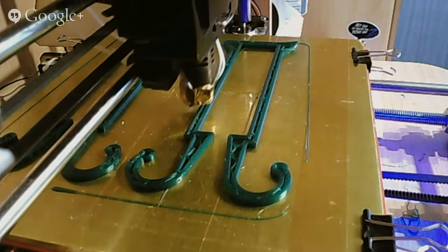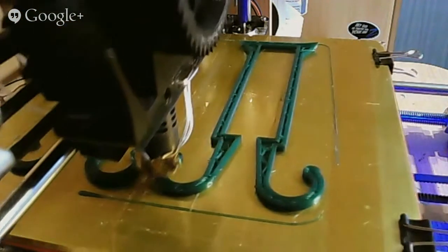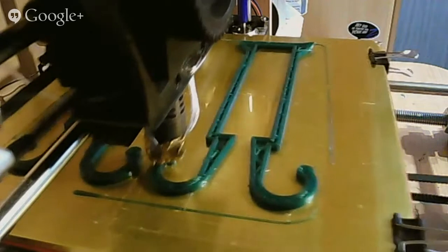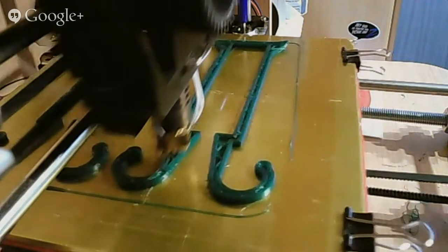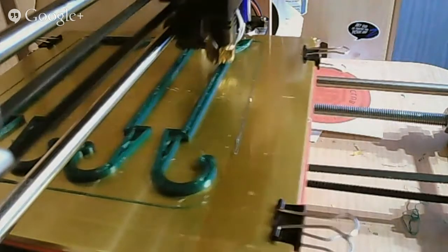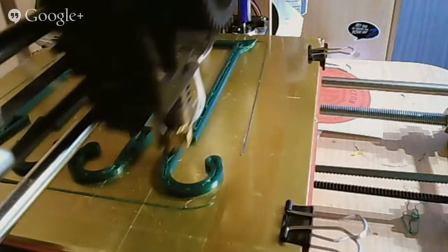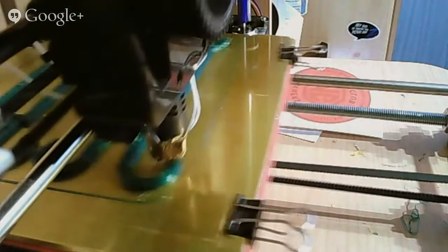Well, I just thought it'd be nice to show everyone how 3D printing works and actually what it is. Because at the end of the day, people don't really know. They go, "Oh yeah, 3D printing, that's pretty cool," but they won't know what a 3D printer is. I find that weird.